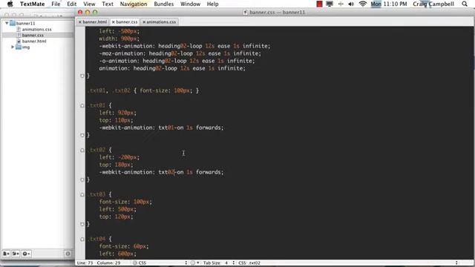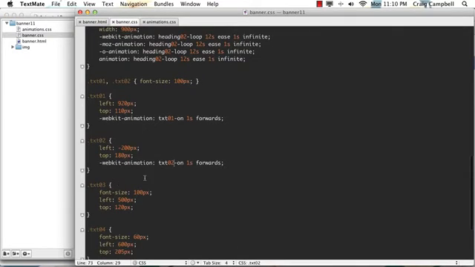So let's go back to our file here and put a slight delay on it. So since we're putting a delay on it, I also want to reduce the amount of time it takes. So let's set our duration to 1/2 second. So we'll set our duration for both of these to 1/2 second. And then we're going to point to the ease function here. And then after the ease function, I'm going to put a 0.25 second delay. So we'll do that again down here. 0.5 seconds for the duration. We'll use the plain ease function, and then 0.25 seconds for a delay.